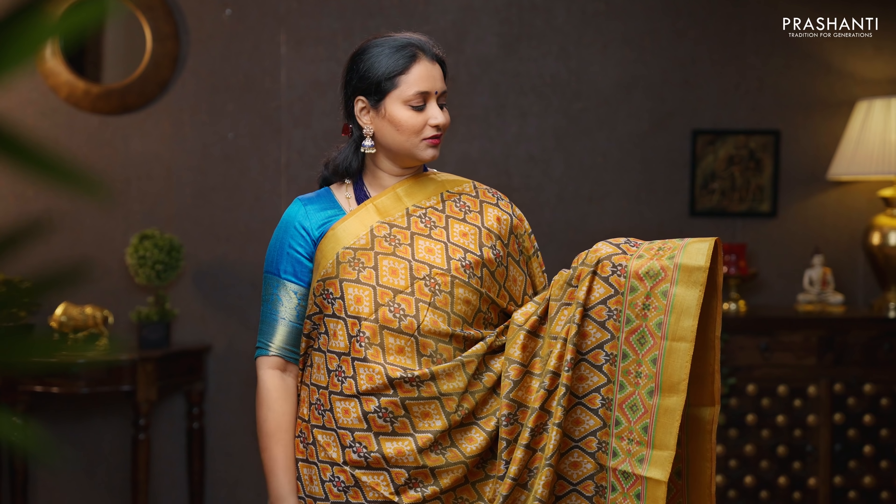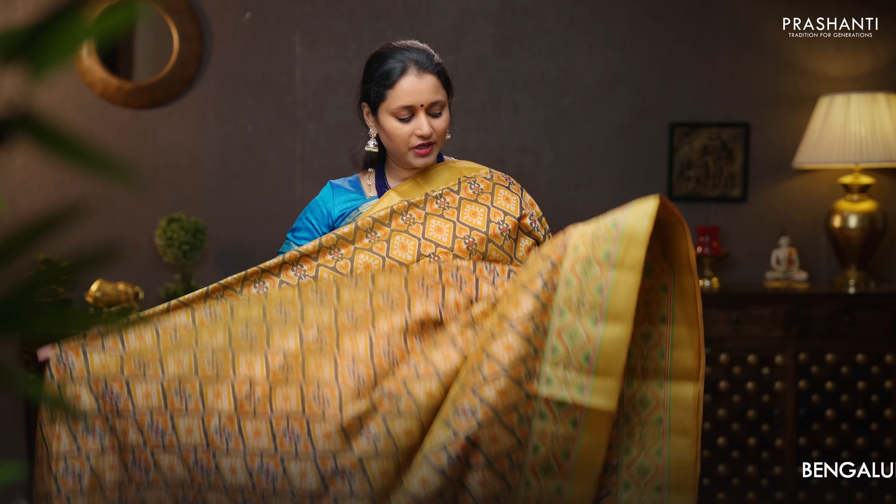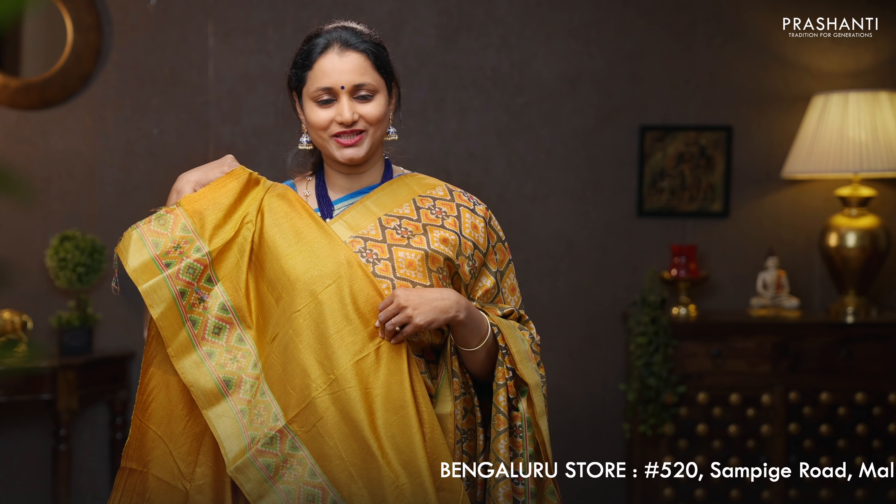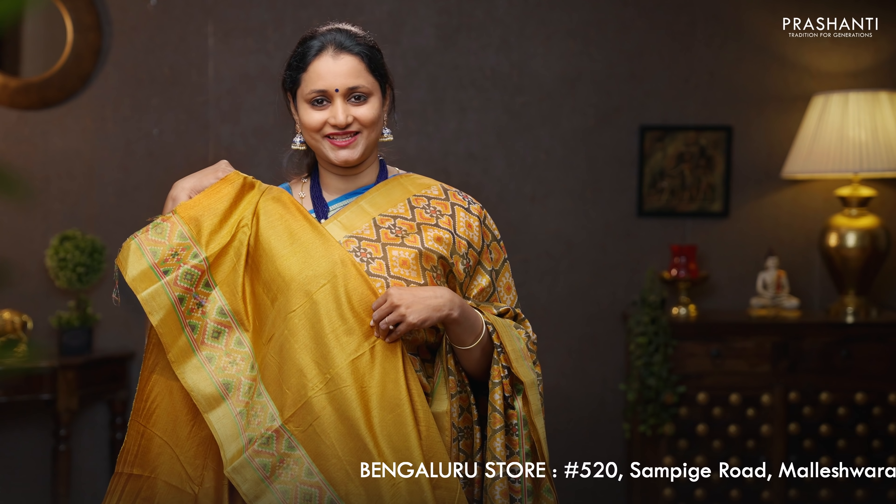Mendi green and mustard — another beautiful color with a short kadhi border along the top part and an ikat border towards the bottom part of the saree. The body has got all over floral and geometric ikat prints running throughout the saree. A contrast printed pallu, and a self printed blouse in mustard. Priced at 1090.